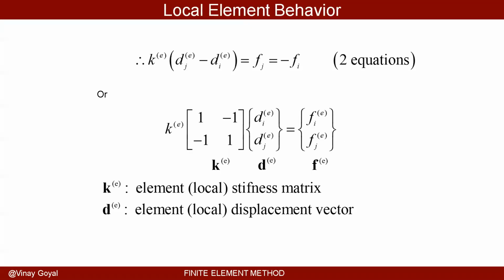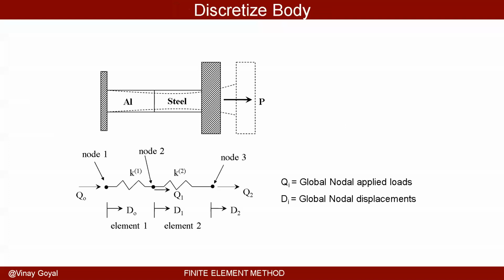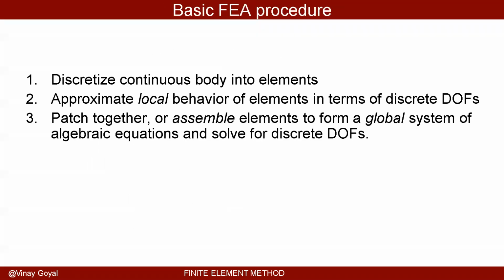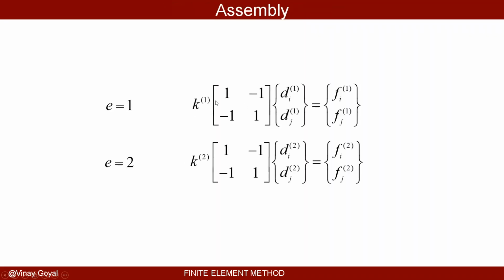So in our example problem, if you recall, we had two elements. I took this structure and subdivided it into two elements. So for element number 1, I have this with a spring stiffness that's representative of aluminum. And here I have K for element number 2. But you can see the local element stiffness matrix equations don't change. They're the same. The only thing changing is the spring constant. And that spring constant is selected to mimic the behavior of that material. Clearly here you can see I have a superscript 1 that represents element number 1, and superscript 2 that represents element number 2.